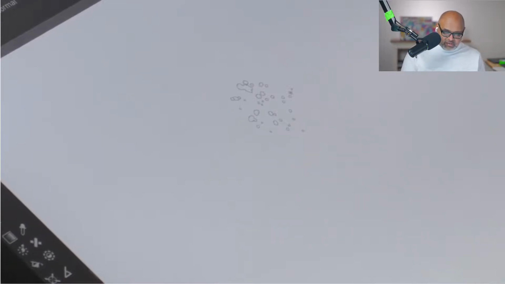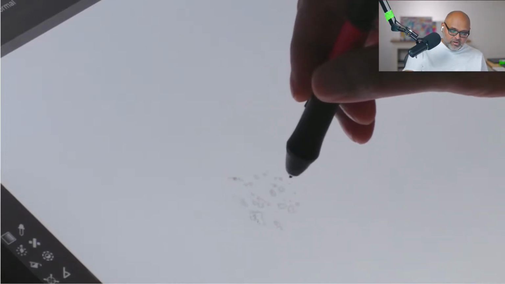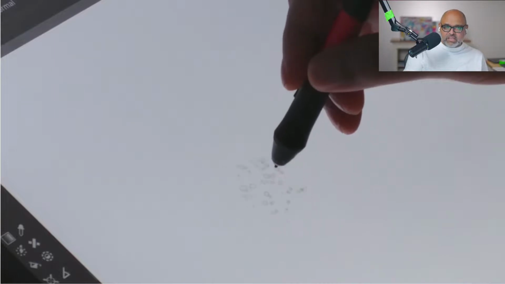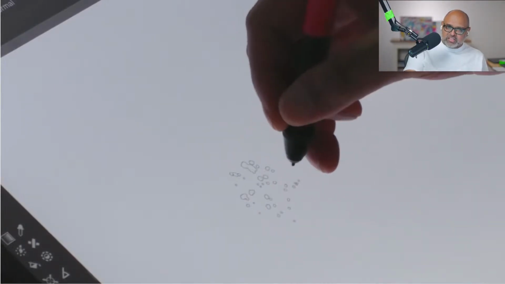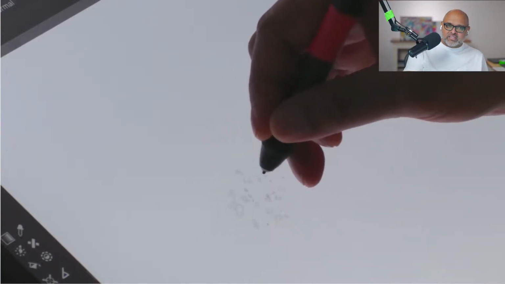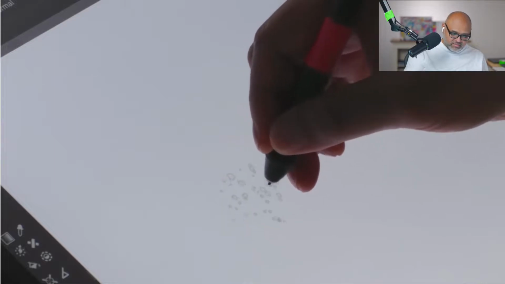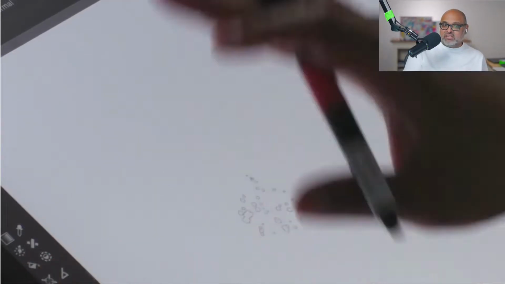Okay, so let's, again, you can see I'm hovering, okay? Now, you're wondering why it's rotating. That's because it's having trouble figuring out what to do with this thing hovering. So don't worry about the rotation of the brush right there. I'm not touching the thing. I'm just moving it in circles in the air, okay? But this has nothing to do with barrel rotation.